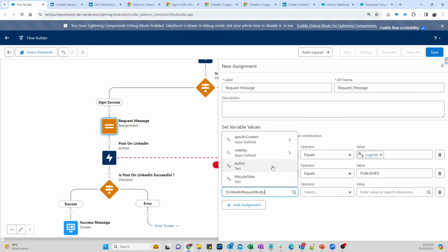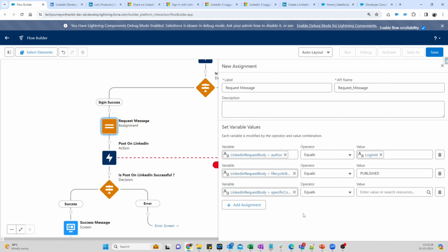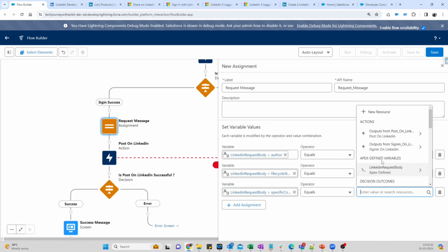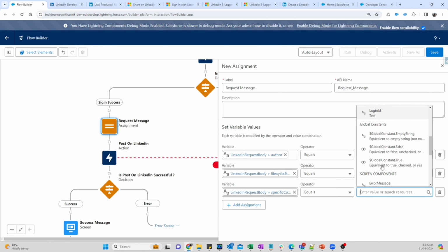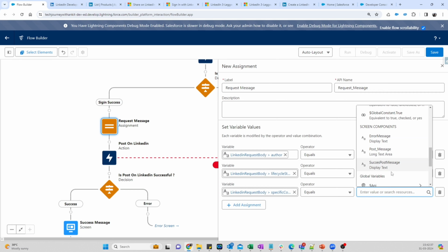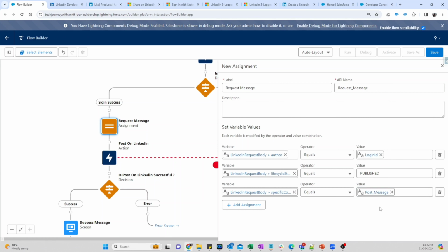I'm navigating here followed by the specific content, followed by the .com, followed by the share commentary, and here I need to populate this text property. This text property needs to be equal to the value that the user is entering on the screen. So from my screen component, I do have the post message. This is the property that we have declared to accept the input. So here I am putting that post message.